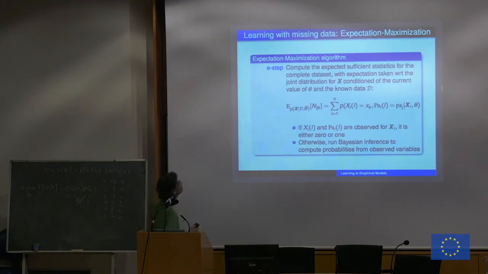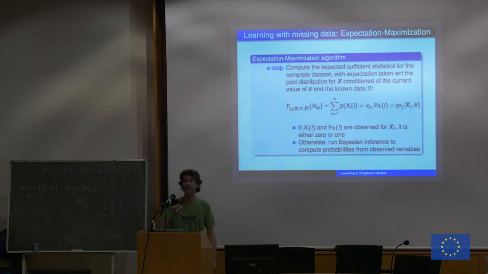Now, you would like to compute, instead of Nijk, what is it? It's the number of times you observed, okay, for variable i, value k, given that the parents of the variable i have value j. So j is a configuration for the parents, k is the configuration for the variable. So i is the index of the variable, j is the configuration of the parents, k is the configuration for the variable, okay? Now, this Nijk, you can compute if you are fully observed, you can't if you are not.